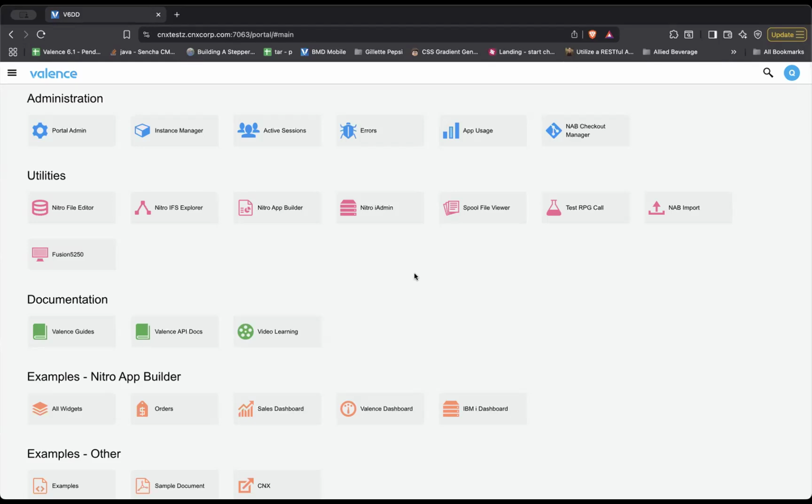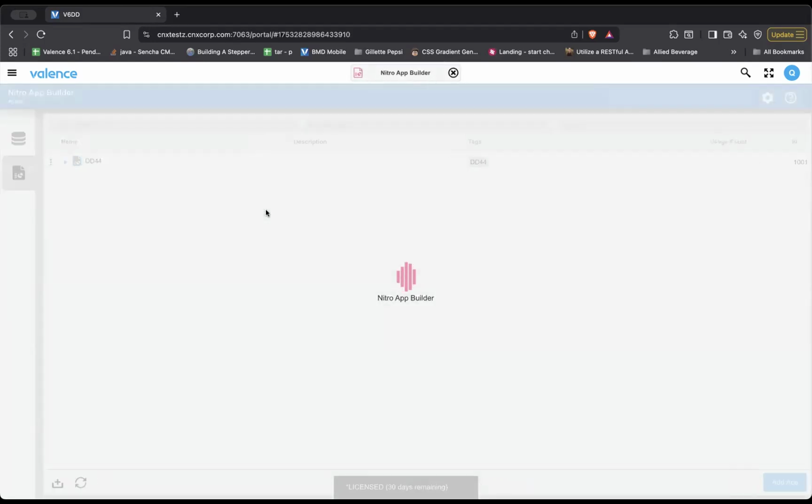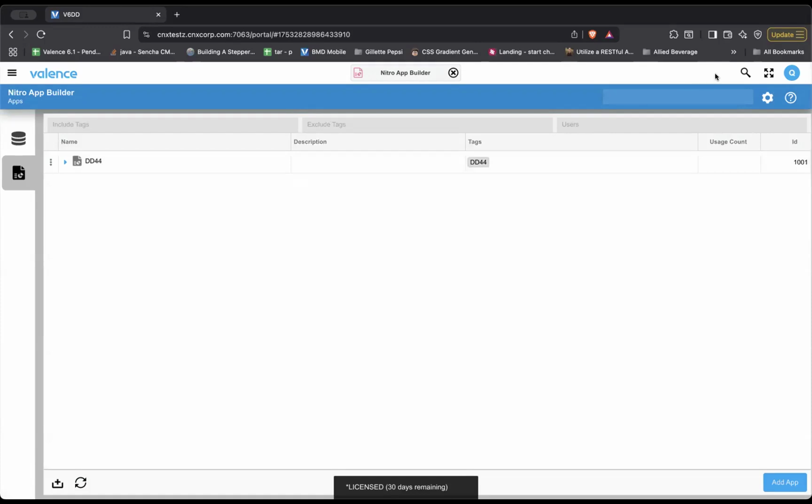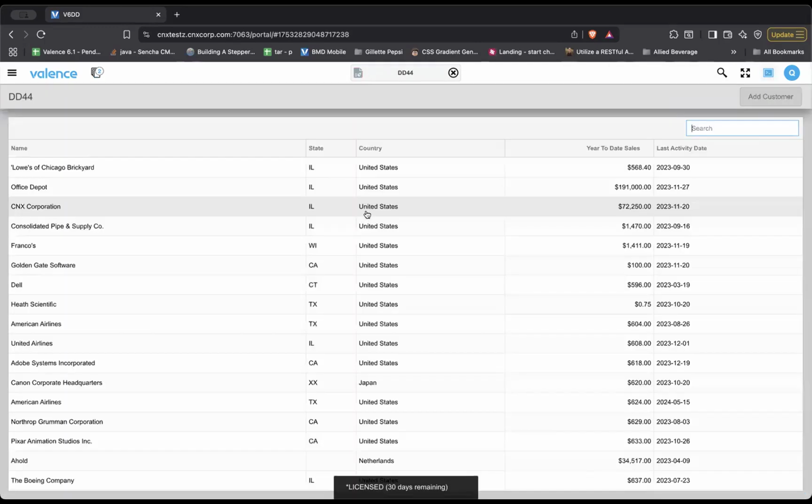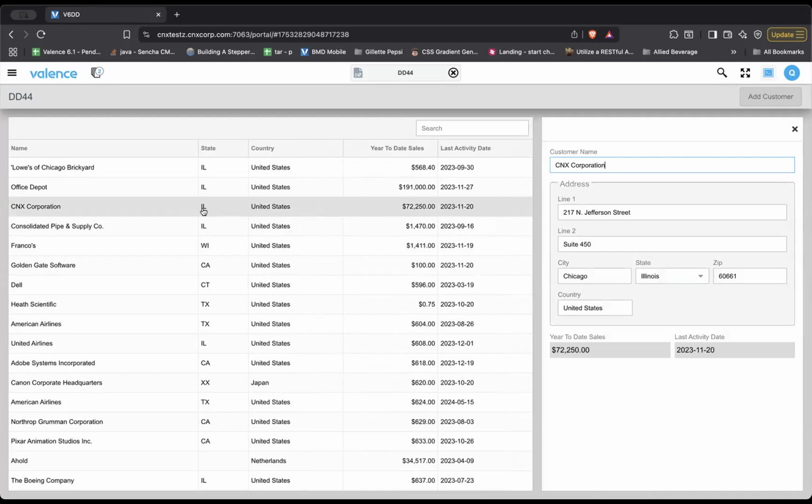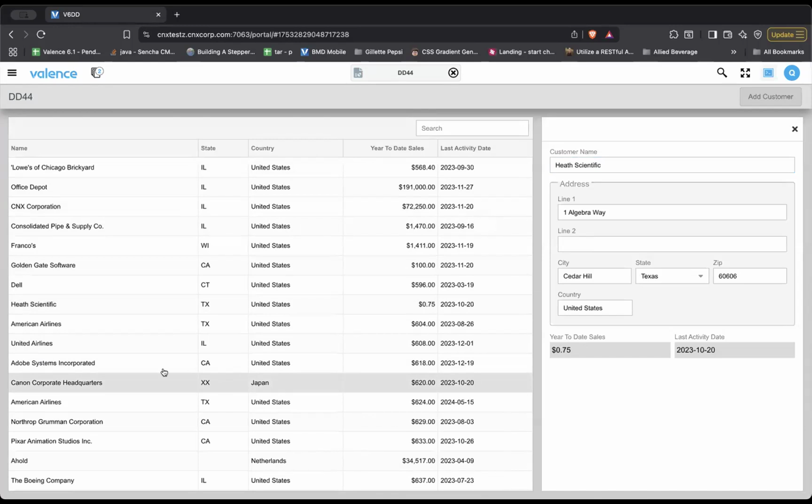Sounds good. Let me just start here. I'm going to bring up App Builder and show you what we have to start. This is the app we're going to be working in to demonstrate all this. Obviously it's super simple. We just have a grid. If I click a row, we show a form. We load the data via filter widget. I can click Add Customer, and I get a blank form.